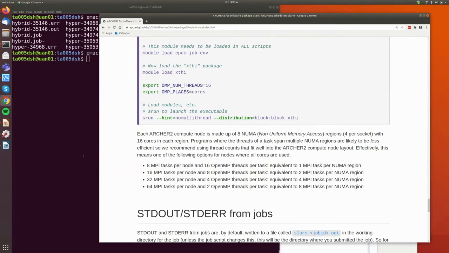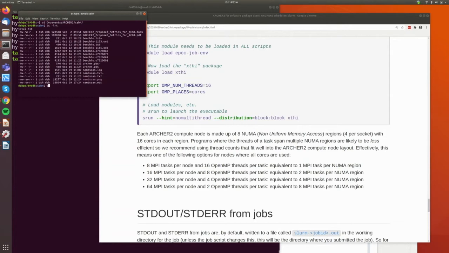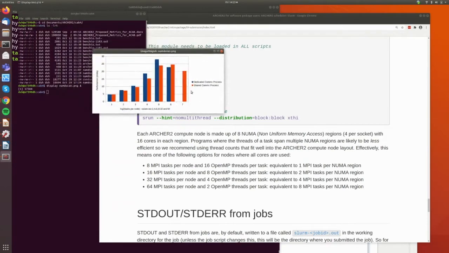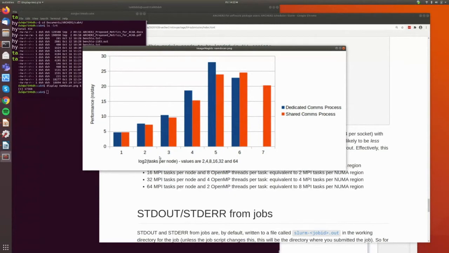I can maybe show you the graph. This was a NAMD job. Are there any NAMD users? I find NAMD quite confusing, but there you go. Okay, so ignore the x-axis because I screwed this up because I don't understand Excel. But this is the tasks per node. So this is 1 MPI task, 2, 4, 8, 16, 32, 64. Ignore the scale. Apologies, I did this in a rush. Okay, but this is 1 MPI task, i.e. 128 OpenMP threads, and this is 1, 2, 4, 8, 16. This is 32 MPI tasks, 4 OpenMP threads.